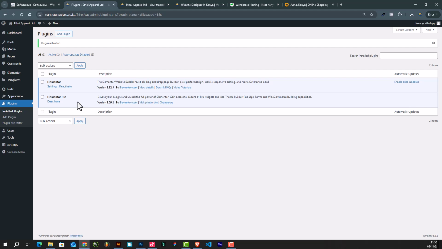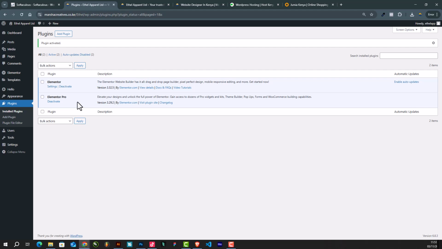The reason I introduced Elementor Pro is that with the standard free Elementor, you cannot build custom headers and footers. There is a way you can do it if you introduce new plugins, but I usually like doing it with Elementor. There are free plugins that offer the ability to create the header and the footer. You can do a quick search on Google and you should be able to find plugins that can help you build the header and the footer. But for us here, we're going to use Elementor and Elementor Pro.